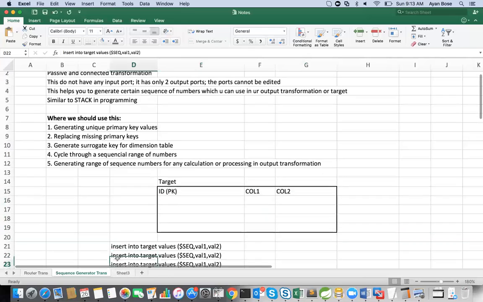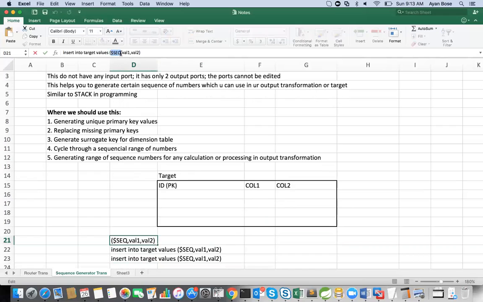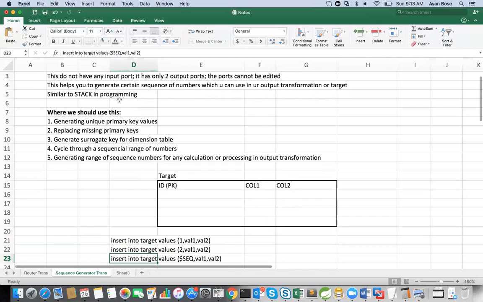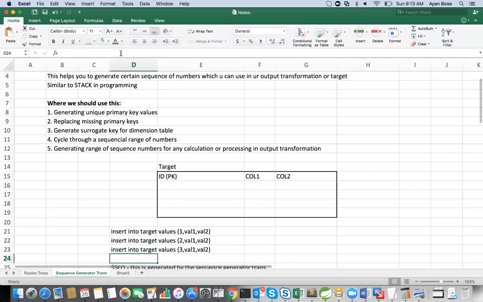Insert into target values, then you will put 1, value 1, value 2. Again, you will put another record with 2, value 1, value 2. And the third record, you will put something like 3, value 1, value 2.